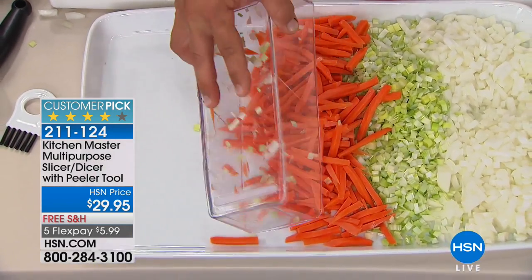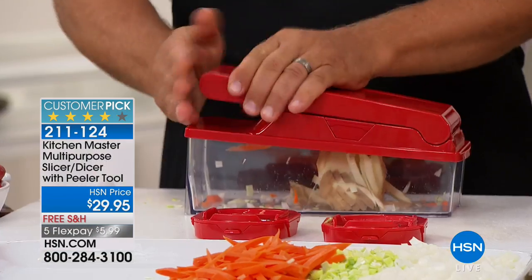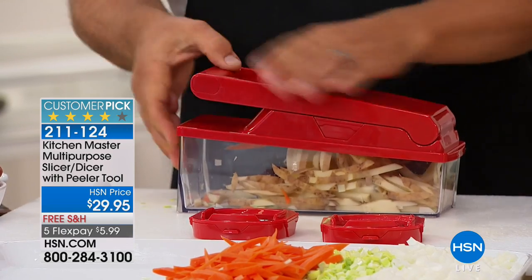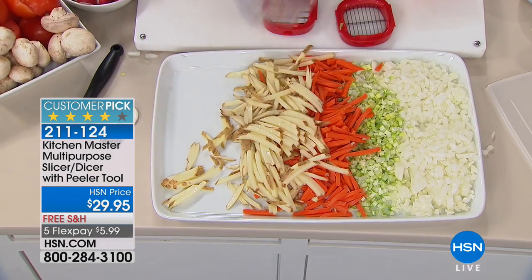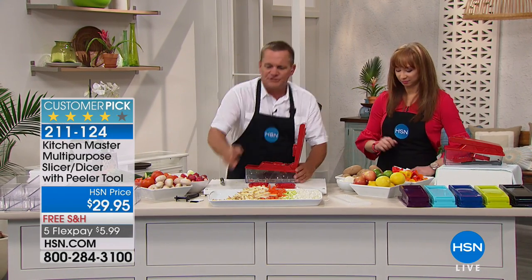You can make julienne carrot sticks for a stir fry, for garnishing a salad, or for an afternoon snack for the kids. With potatoes you can do french fries — you place it on top, press down on the lid, and look at this — you've got french fries by the mounds. Even Wolfgang Puck, who was here on Friday, is going to be more inconsistent. This is why professional chefs love these kinds of tools — because they give you uniform results every time.